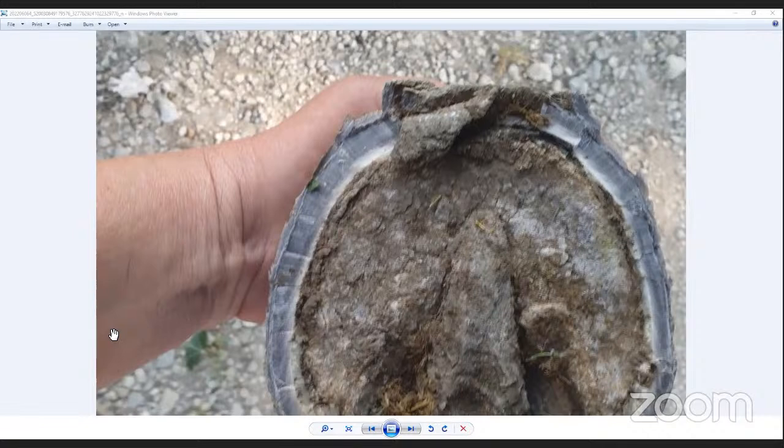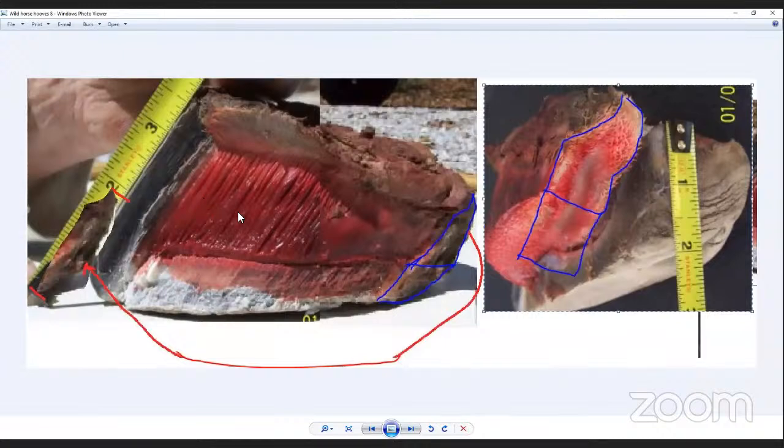And again, this is another horse. Here's the thing. This wild horse we look at here was 3 years old when she got herself into a cattle guard and killed herself. Okay? Look at the wall. Look at the black all the way through. Hardly any waterline white at all. You see what I'm saying?